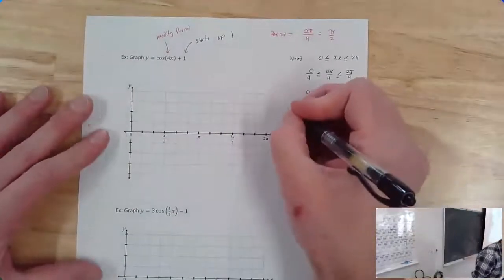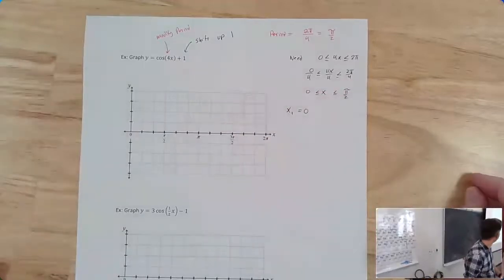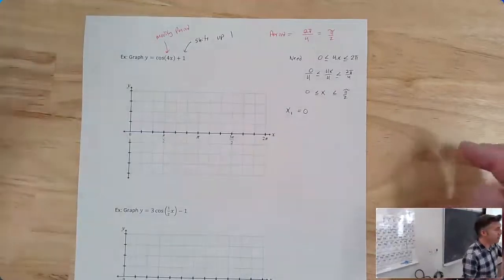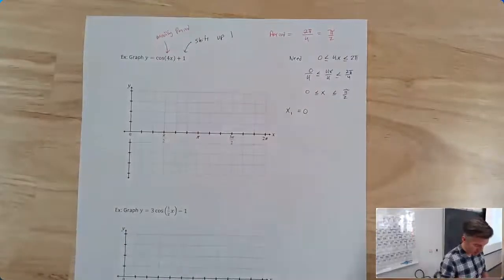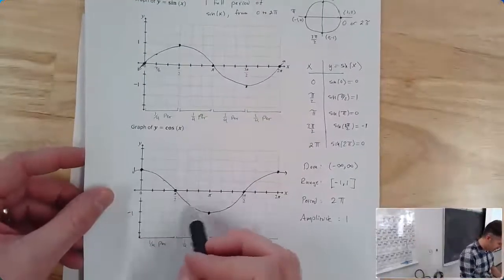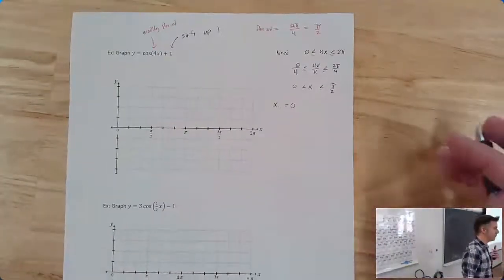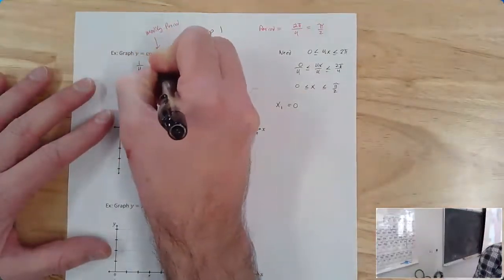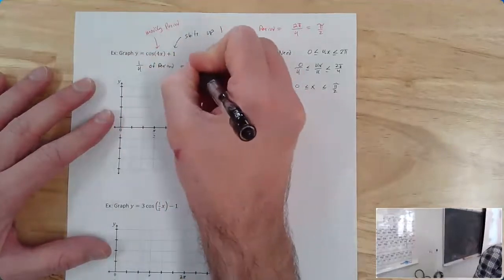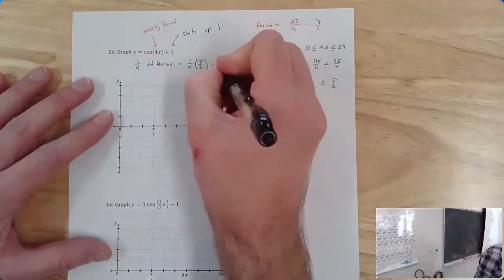Let's just stay. My first important point I'm going to call x sub 1 is 0. Starting at 0. And like we were saying before, each of the points that we want are a quarter of a period away from each other. All the other ones have been the same period, but each of these have been exactly pi over 2, pi over 2, pi over 2, pi over 2, so that was a quarter of a period. Well, now our period has changed. Our period here is pi over 2. And 1/4 of our period is going to equal 1/4 times pi over 2, or 1/4 of pi over 2, which is pi over 8.